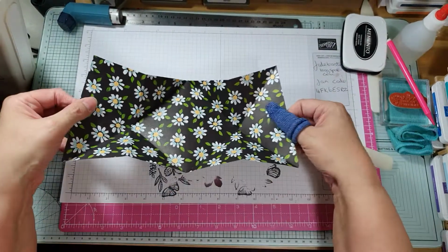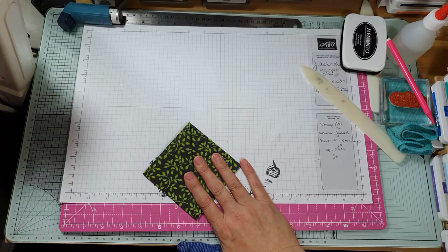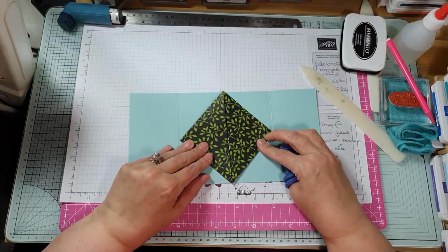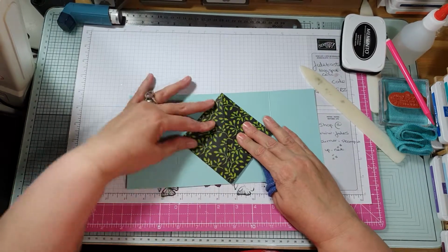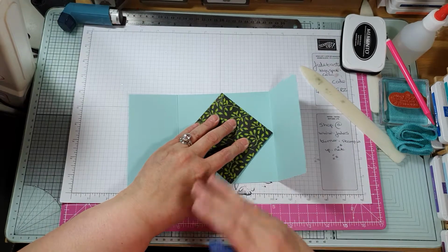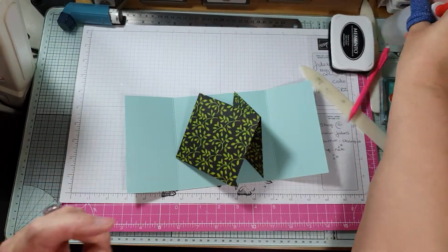Which does this. Okay, so what we're going to do is going to pop it in the middle here. Just make sure it's all nice. Okay, just get my glue.